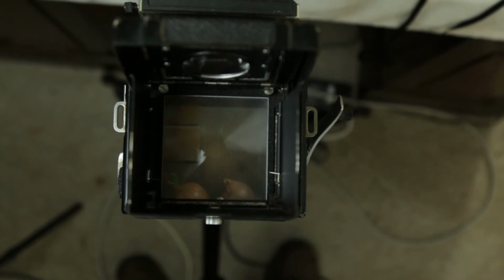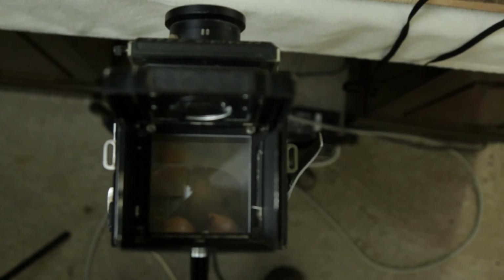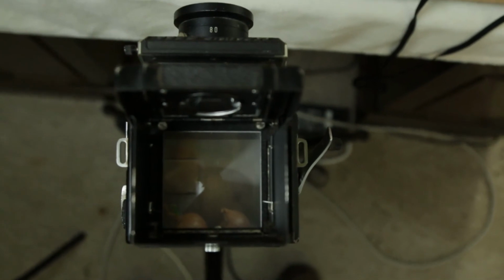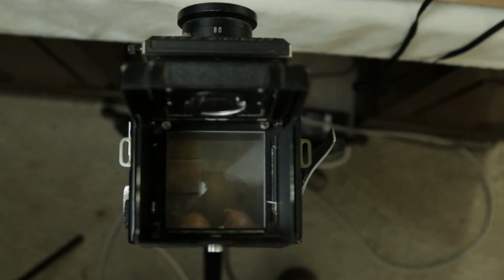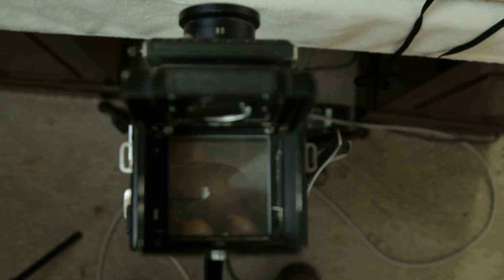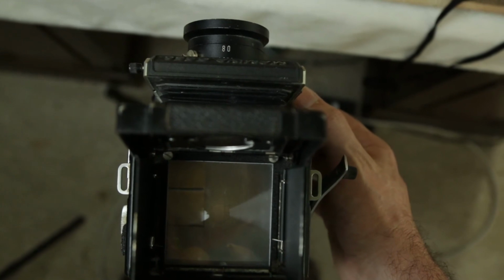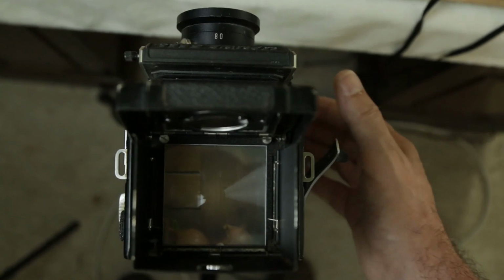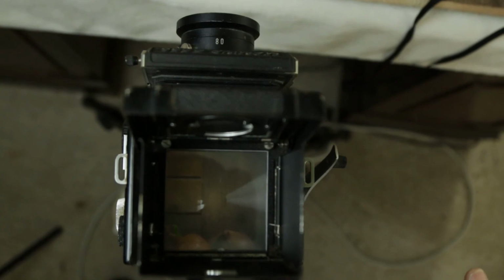Okay, so after raising the center column 5 centimeters to correct for parallax error, that is what I'm now seeing through the viewfinder, and it looks like everything's going to get cut off, but it shouldn't do if I've done this correctly. So let's take the shot. And that's it, 1 second. So let's see how these photographs turned out.